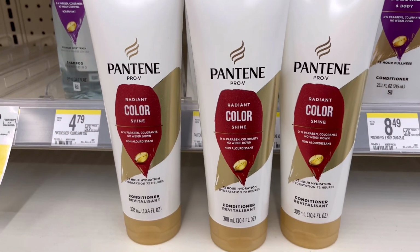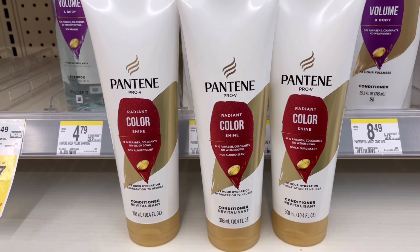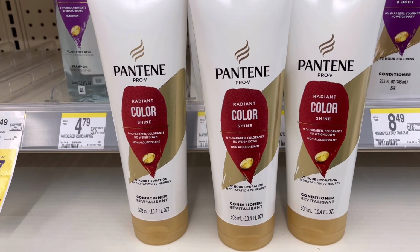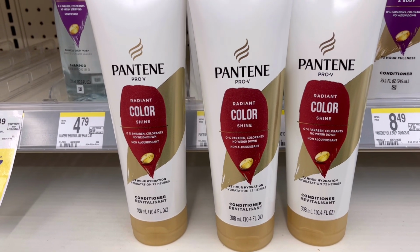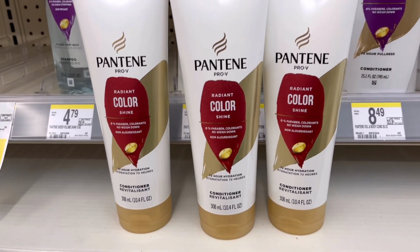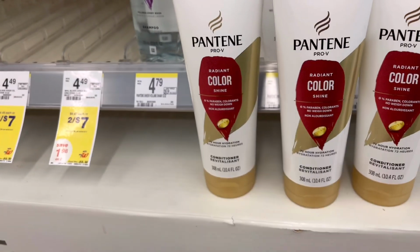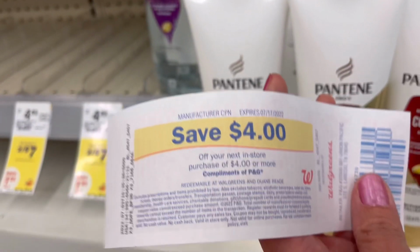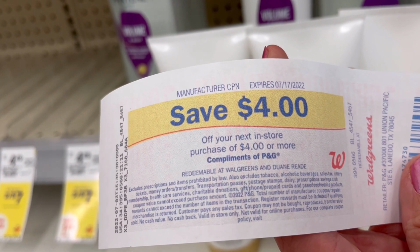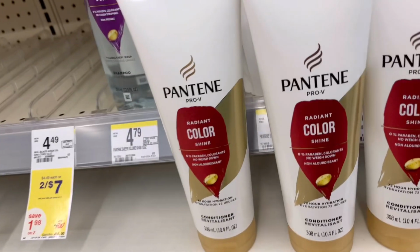But then again, I use one of those $5 store coupons that I got last week, so I only pay $2, but I use a Walgreens cash rewards to pay, so I did not pay anything out of pocket with this one. And that digital coupons came off, and then the $4 registered rewards print, and another 20% Catalina coupon print also. So this is the 20% Catalina coupon that print, and it's not store registered rewards, guys, I apologize, it is a manufacturer registered rewards, and it is from PNG, compliments of PNG.